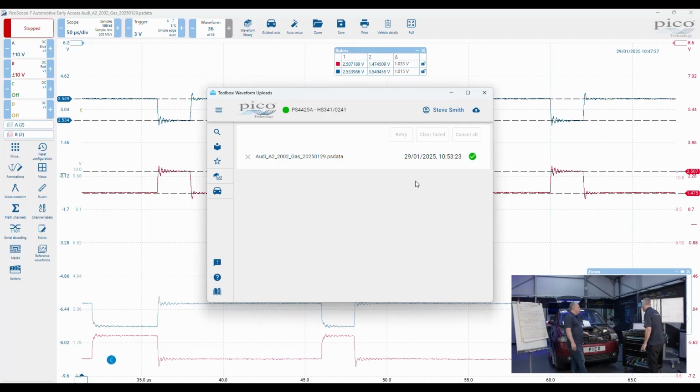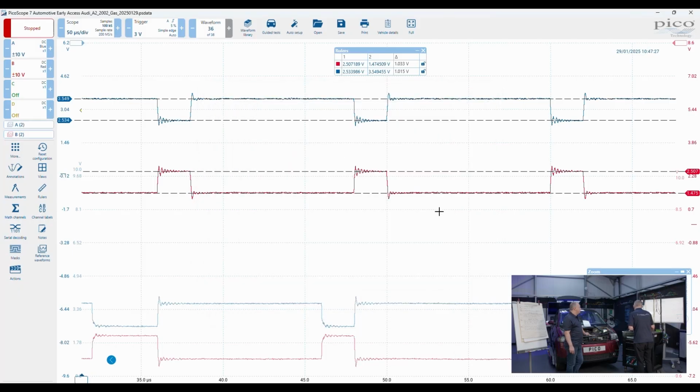And there it is. So at the moment it is waiting to be uploaded. The fact that it's in there, that will be uploaded accordingly. That will remain in my waveform section, but ultimately that will be there for everybody to search. It'll also generate a waveform ID, so we can include the ID later on in the presentation, so you'll be able to click on the ID and go straight to that waveform.